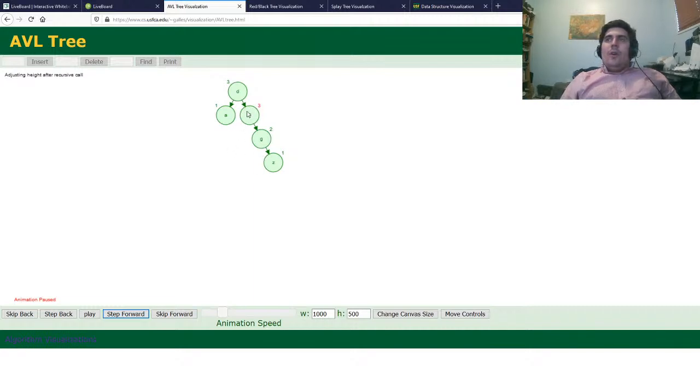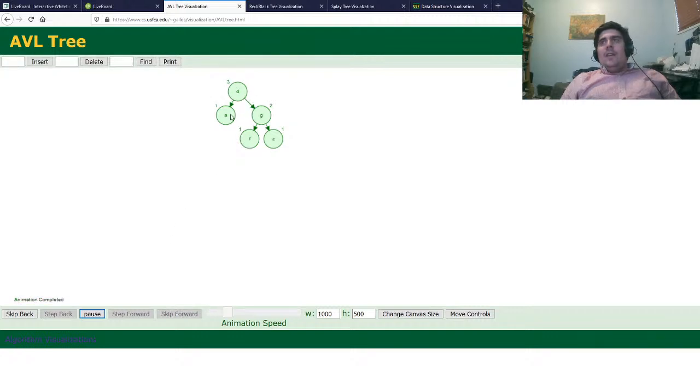And so now we go down again. We say, who's the heaviest child? The heaviest child is G. Who's the heaviest child? The heaviest child is Z. And then we say we're now in a zag condition. So now we rotate G up to be the new root of this little subtree here. And there we go. That's a zag. And then here it's a difference of 1, so it doesn't have to do anything.